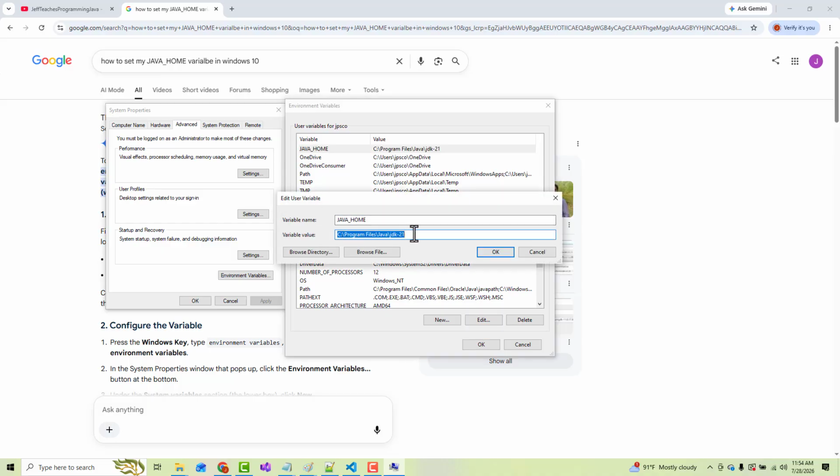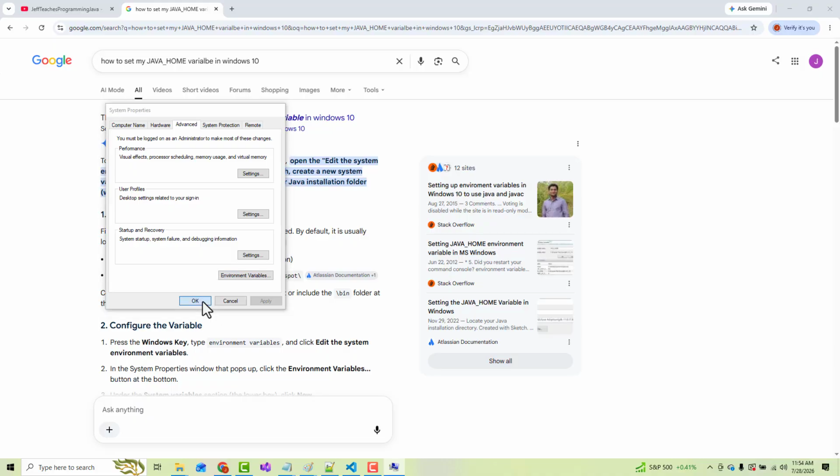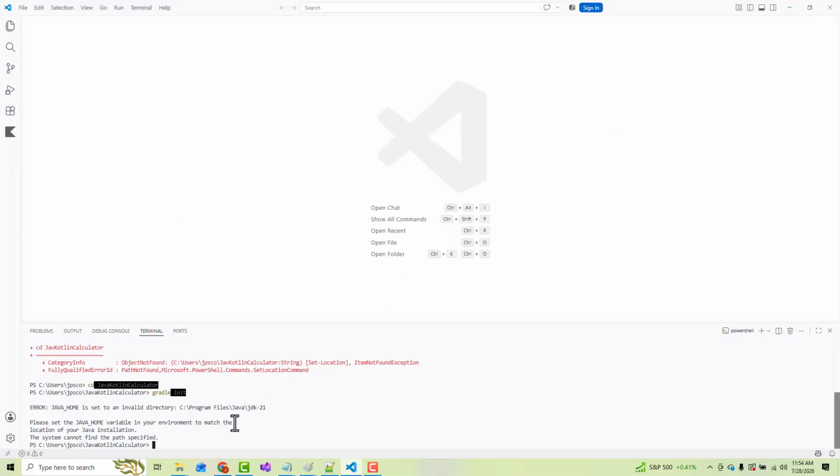JAVA_HOME. I think that's where it was. There. Program Files, Java, JDK 21. So that's okay. Okay. We'll leave that open in case we need it. All right. Now I may have to get out of this and get back in. I don't know. Yeah, it doesn't like it right now.